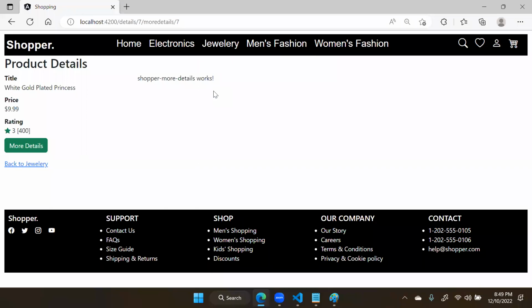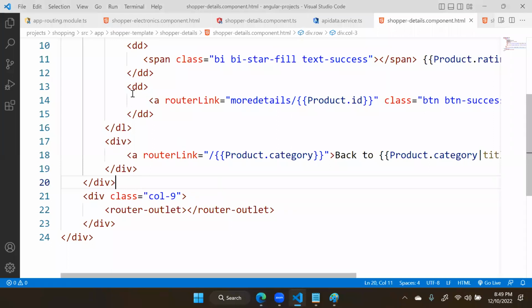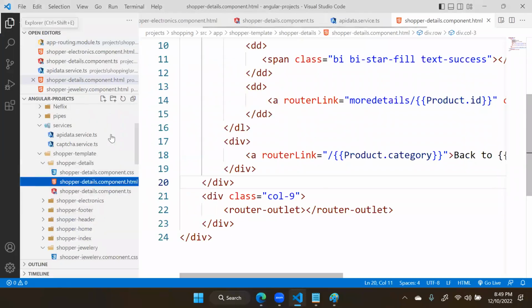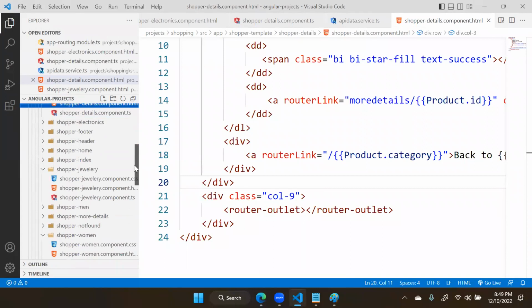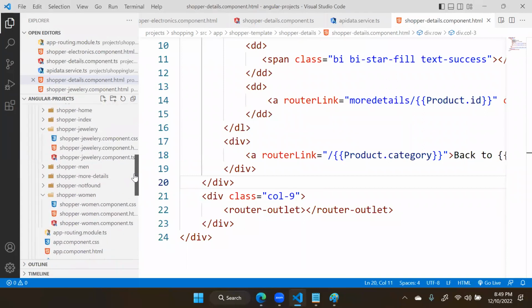Already I showed you that. For that, we already have a service. So go to more details.